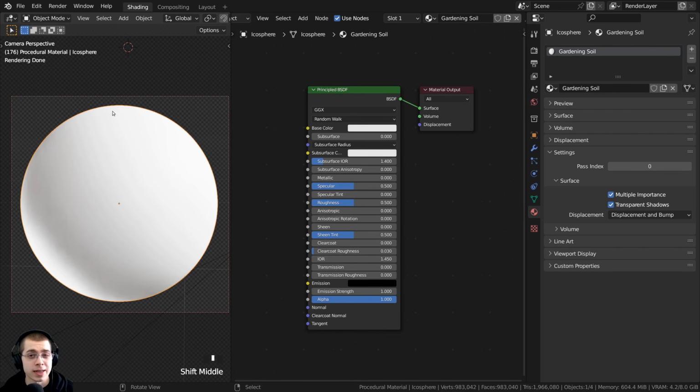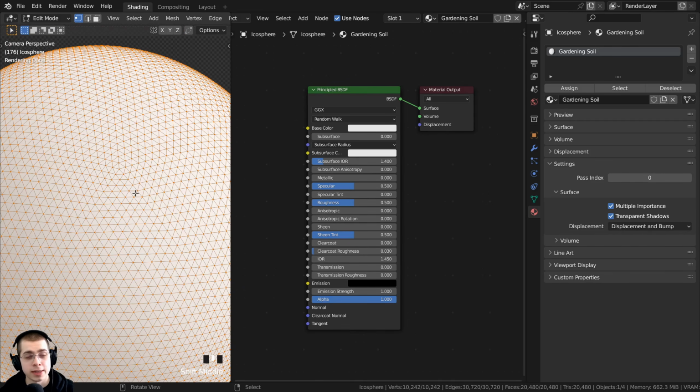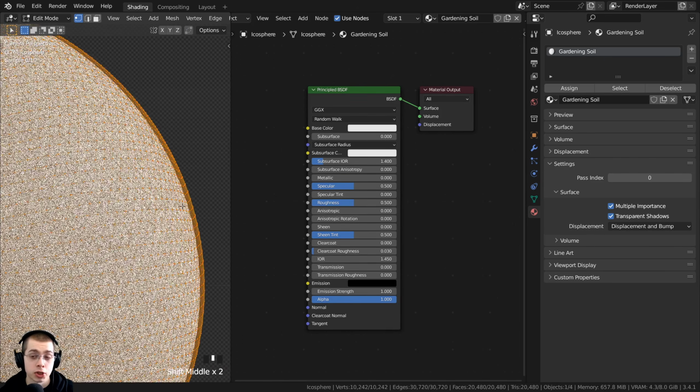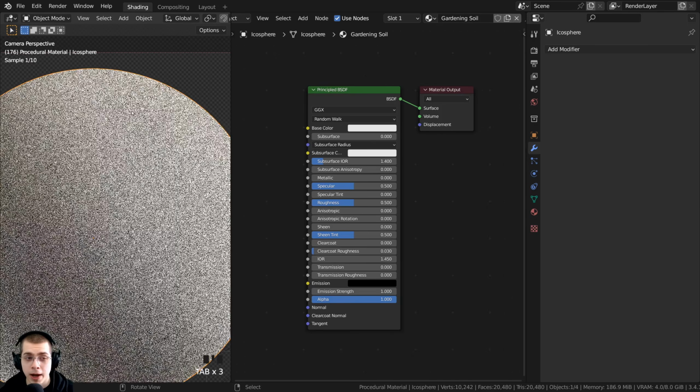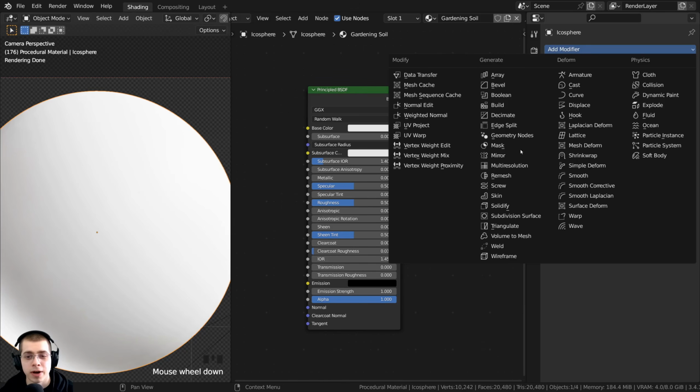And then I also want to add even more geometry to this mesh. If I hit the tab key to go into edit mode, you can see this mesh is pretty high detailed already, but I do want to make it even more detailed so the displacements have lots of geometry to use. So I'm going to go back into object mode, and then if you click right over here on the modifier properties on this object, I'm going to click on add modifier, and I'm going to add the subdivision surface modifier.